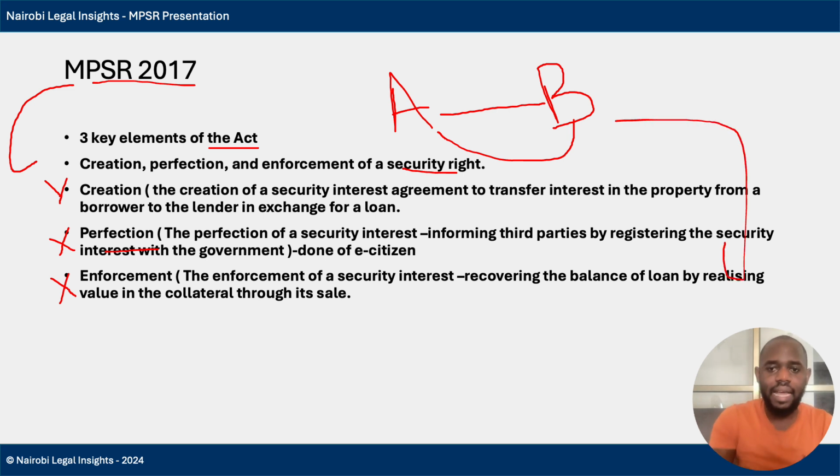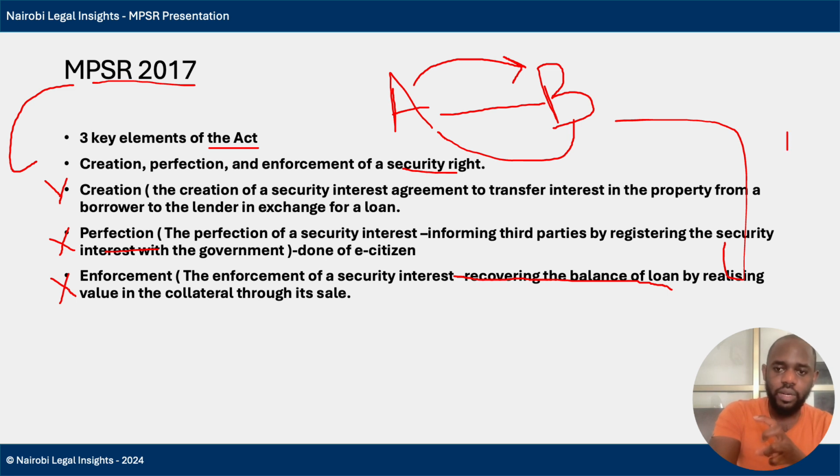Lastly is what we call enforcement. Assuming person A used their farm produce, used their stock in their shop to secure a loan from person B, and this person B could be a financial institution, it could be another individual, just like me and you. Assuming that person A got money from person B using a movable asset as security, and now person A is defaulting on that loan, but they had paid a certain amount of money. Because procedures were followed, a security right was created, there was perfection by person B, then this person B can be able to actually enforce their security interest in the movable asset that belongs to person A. So basically, person B can be able to recover the balance of the loan by going after the movable asset that belonged to person A. So that is what enforcement is all about.